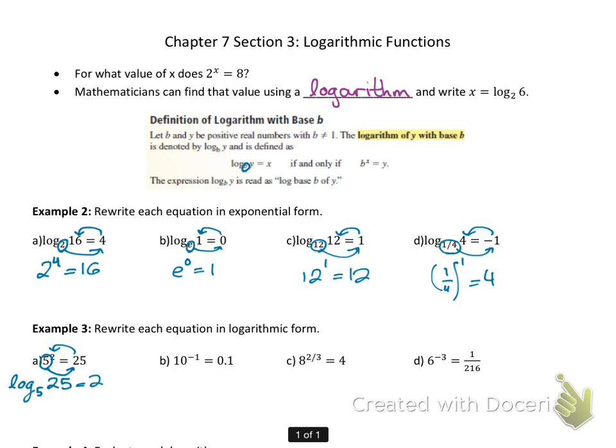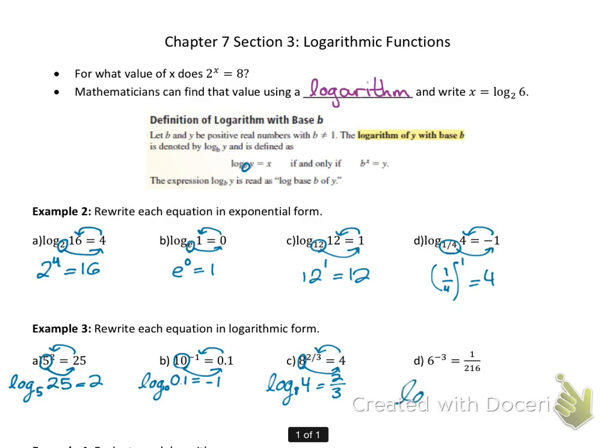So again, I'm working my way around, starting with my base and going not with the one right next to each other. Let's do that again. We still have a log. Our base is 10, so we have a little 10 of 0.1 equals negative 1. Again, log base 8, so we have a little 8 of 4 equals 2/3. And that alignment is so important. Okay, you have to make sure you're putting it in the right spot.